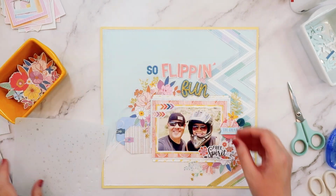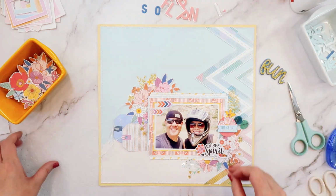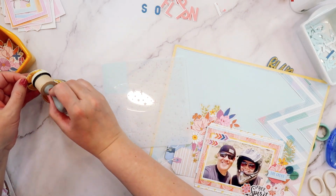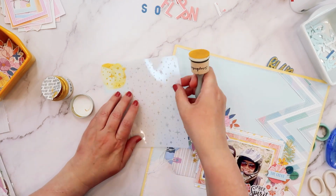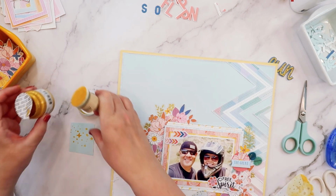Now, before I adhered down my title, I thought I might want to use the stencil from the color kit, along with the gold paint in that kit, to add some of these stars. I love this die. It's super cute, but it looks more like a night sky. I did a little test run there. It looks more like a night sky, and so I thought, you know what, instead of doing that, I'm just going to splatter some of this gold paint on there.